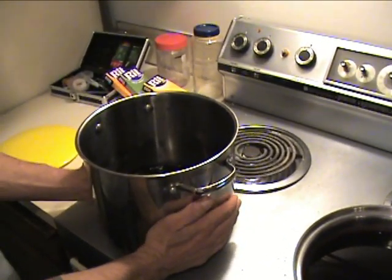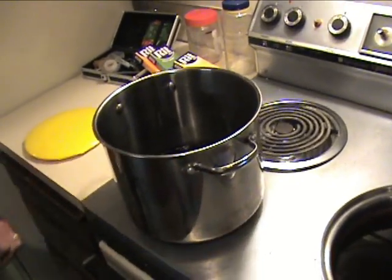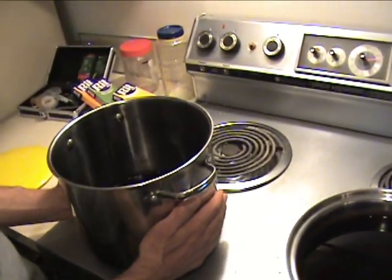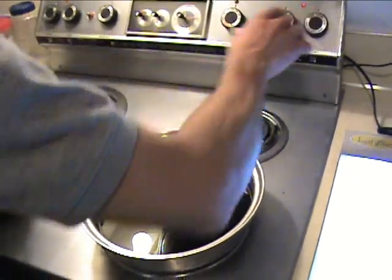If you get it too hot it can actually melt the vinyl a little bit and the dye will bleed through and it can be ugly. If you can't touch the side of the pan, it's too hot. That's a little too hot. Red is second — that'll cool down by the time we're ready.